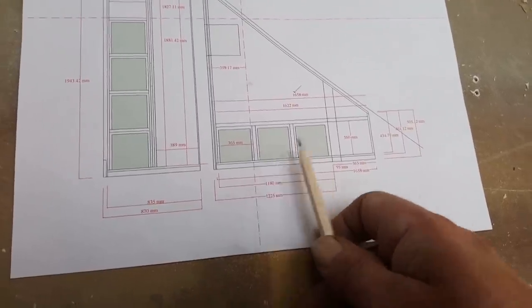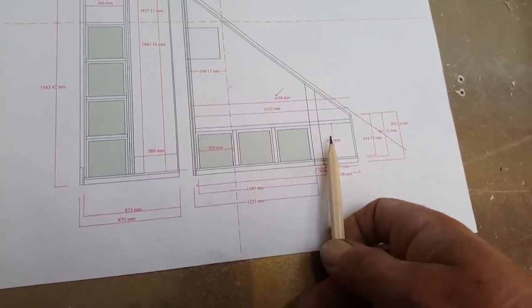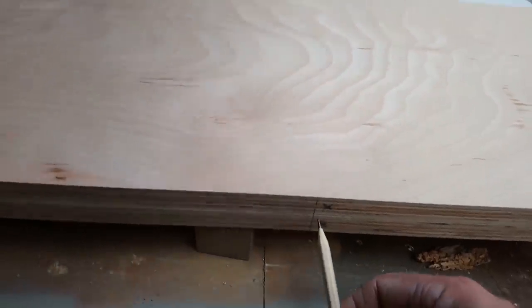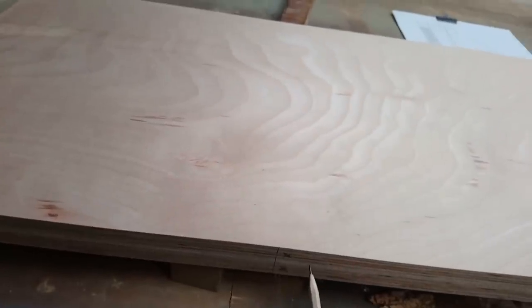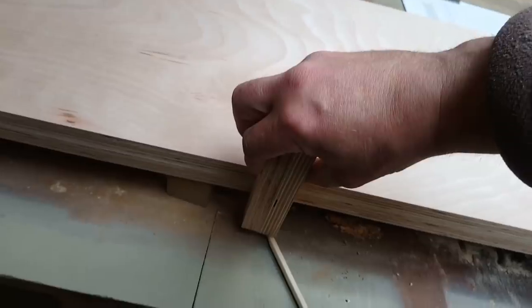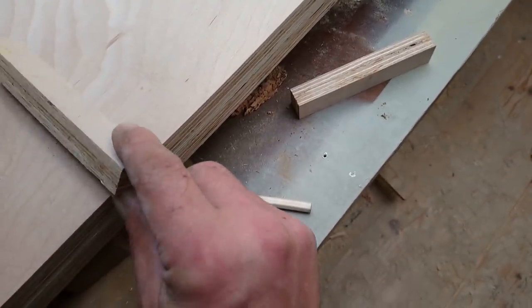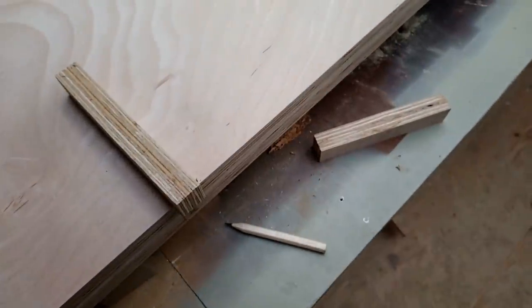They want this bit left open just as extra space, so 365 there and 365 there. I need two of these. I'll use my pieces to mark that, and 365 again. I've got an X so I can lay a timber on like that once I've squared it across, and that'll stand up, and then I'll pin another board on there. Those two are marked. I'll take that off and I'll put a V underneath to represent my front edge.